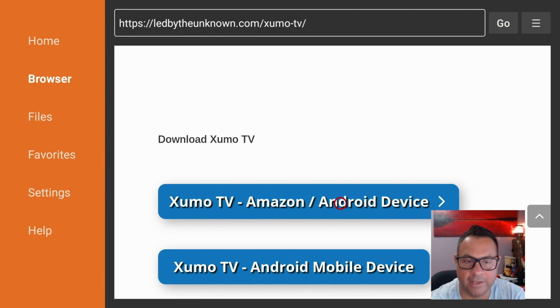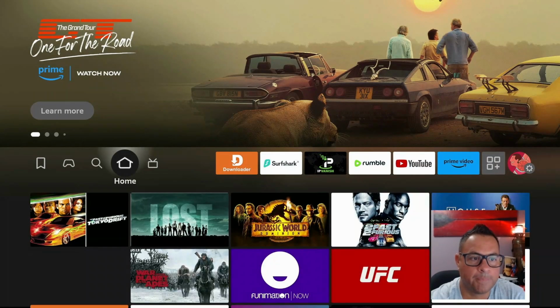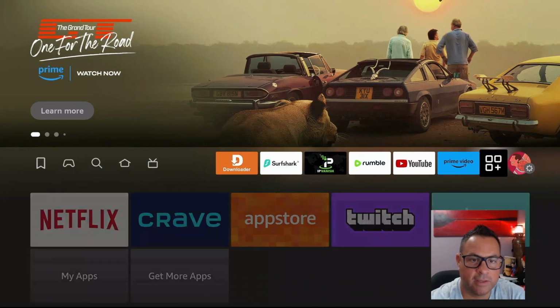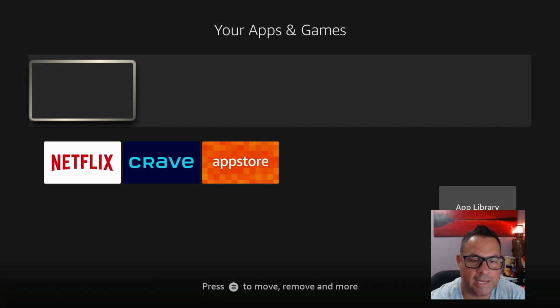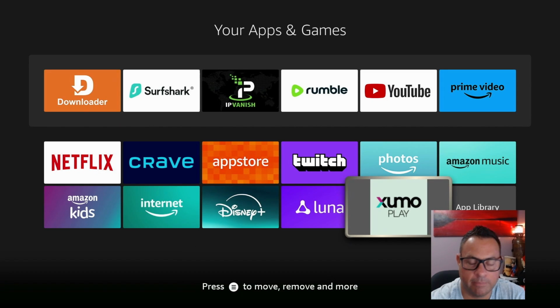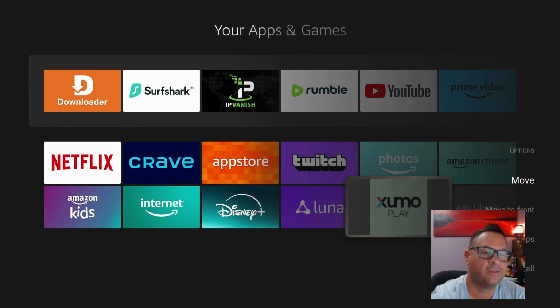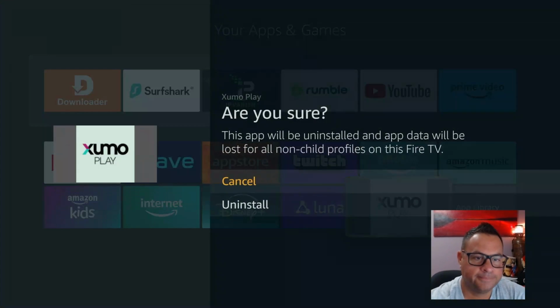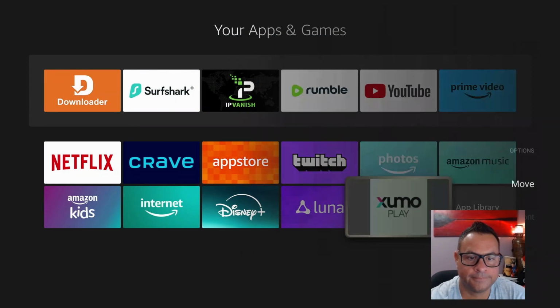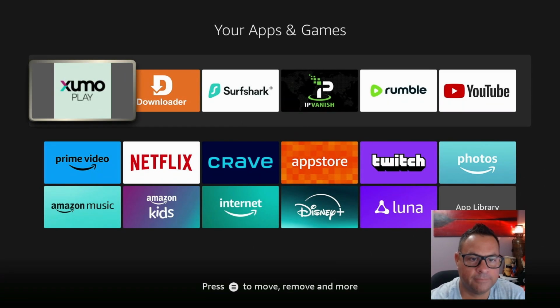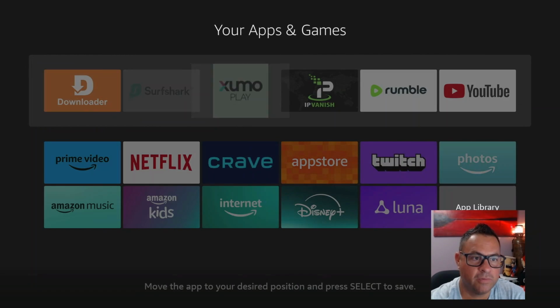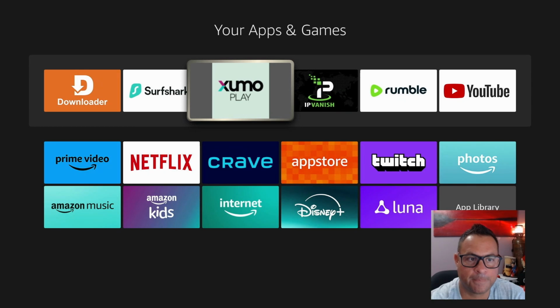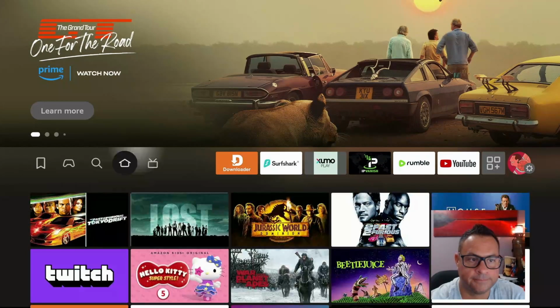You can hit back, find the other apps that you would like to download. Click the home button on our remote. And then I just head over to the 3 squares plus sign, your apps and games section. And the last application that's downloaded ends up in the bottom here. 3-line button again on the remote, and we move it to the front, or if you don't want it at the front, you can move it a little further down. Now let's open Zumo Play.